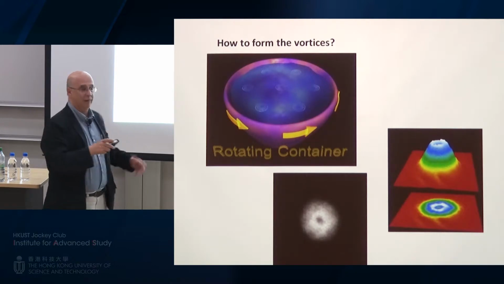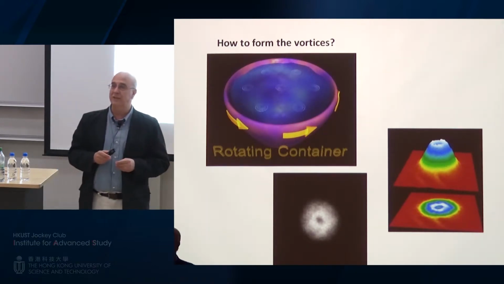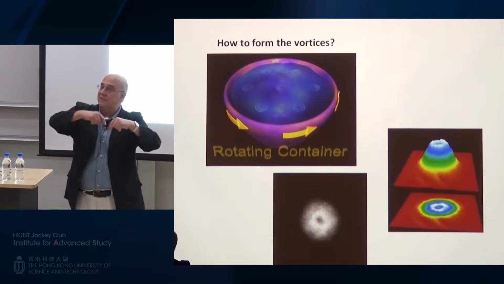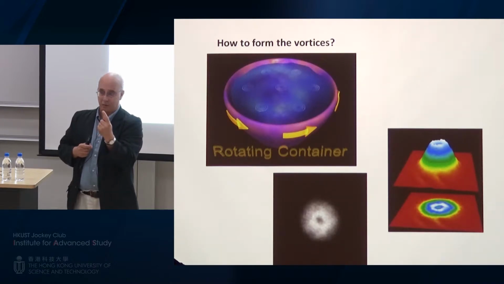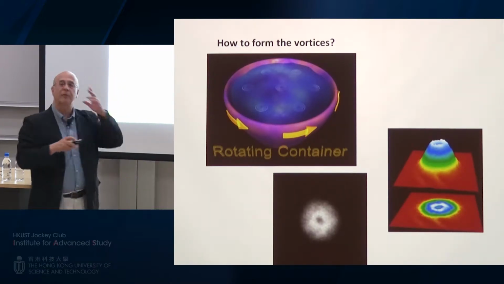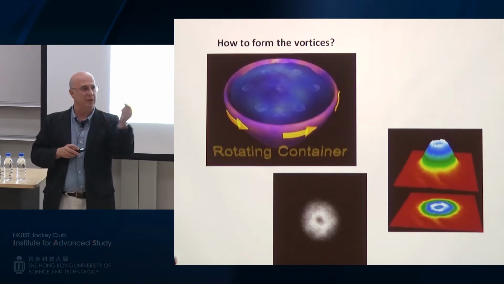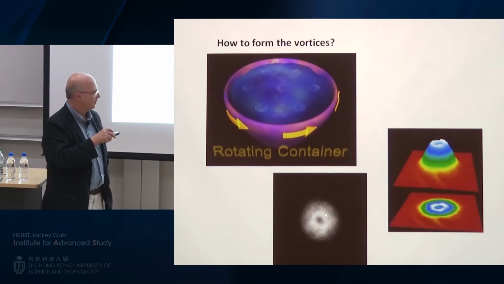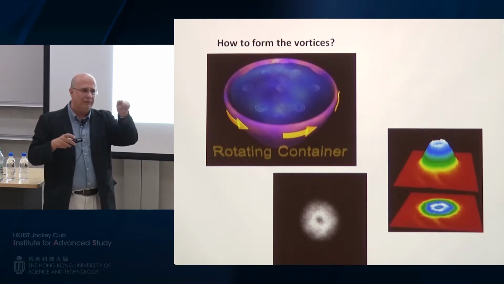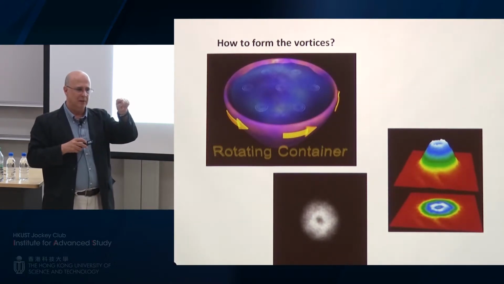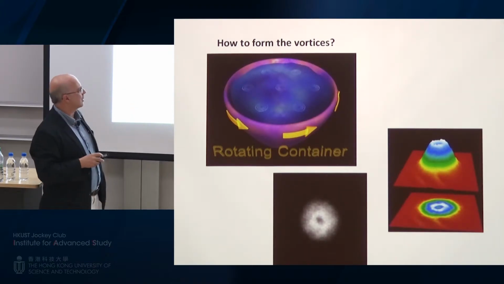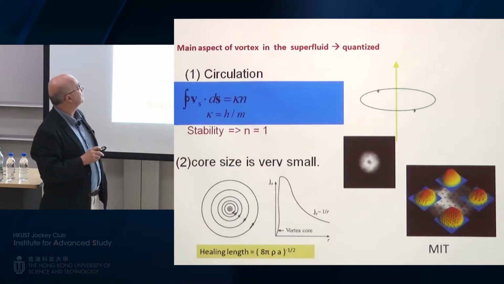Normally with vortices, as you know from basic physics, if you have a rotation, finite angular momentum, there is no mass at the center of the force. So there is a hole in the superfluid, in the center of the rotation. This is a cloud of condensate, and when we introduce rotation, pop, a hole appears at the center. And the rotation has a special quantization, as I'm going to show you.